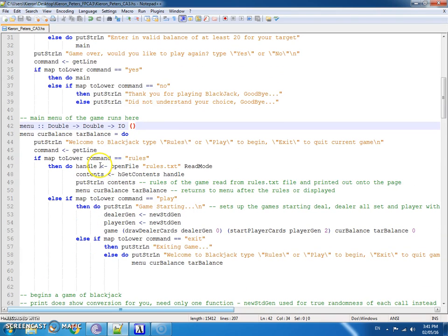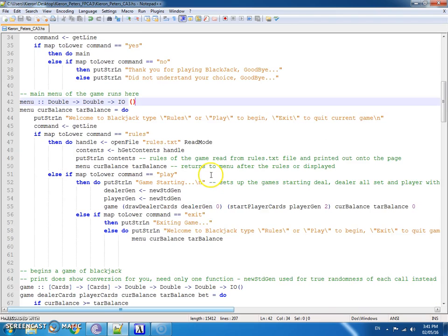So anyway, in this, if you choose rules, I open the text file that I showed you earlier, rules.txt. In read mode, I get out all the contents, and then I put them out line by line, and it displays your rules in detail for you to follow there, and how the game works, because each table in BlackJack does have their own rules. So this is more relevant in this case, that it shows you what's going to happen as you play the game.